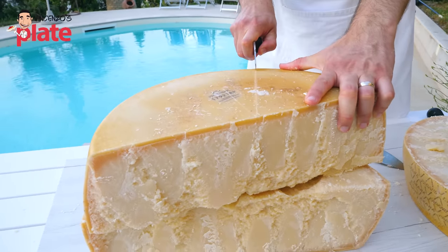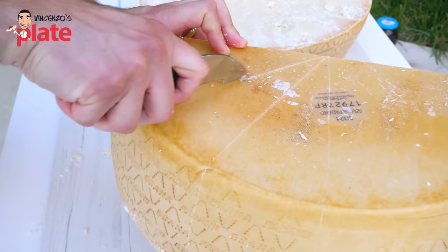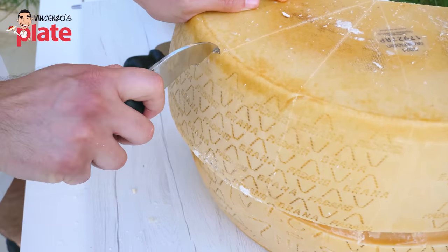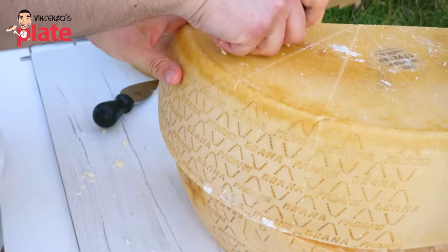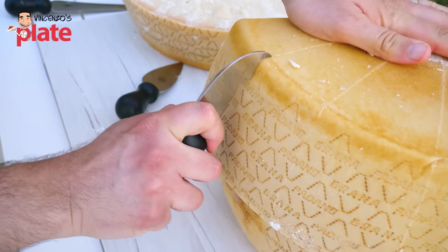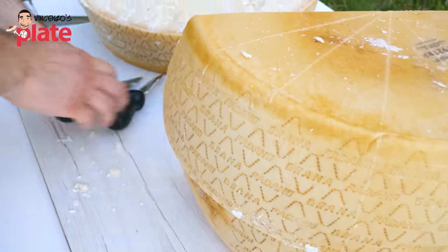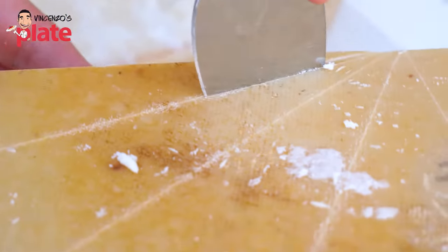I'll do one block. Oh, that's a very big block. And here we have 2. And then you have to try and make the 4 with this. Okay, I have to make them smaller. And here we go. Wow. And now we go on top of this. Just like that.